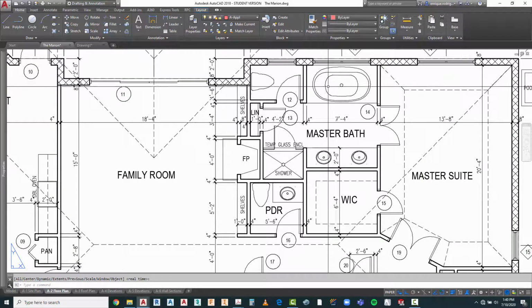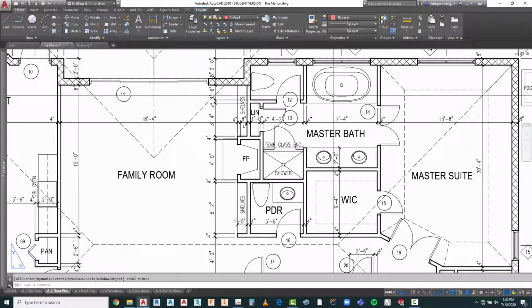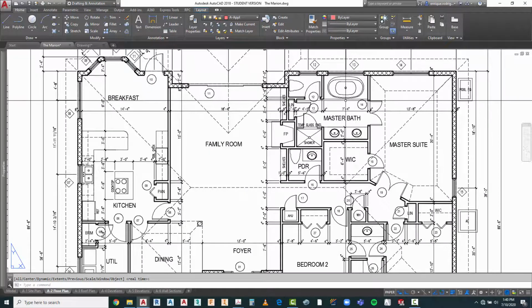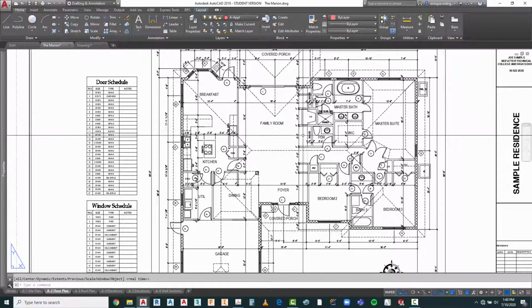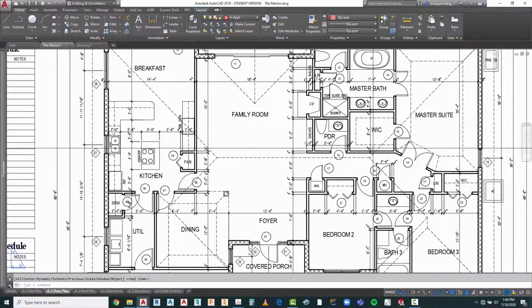We may want to label this if it is going to be a spa tub that's going to require electrical. We would want to label that so the electrician or the electrical engineer would be able to provide power for it, including an access panel. Sometimes those are actually accessible from the outside or from a room like this, to where it's less noticeable if you have a very nice finish on the front of these. So that looks pretty good.